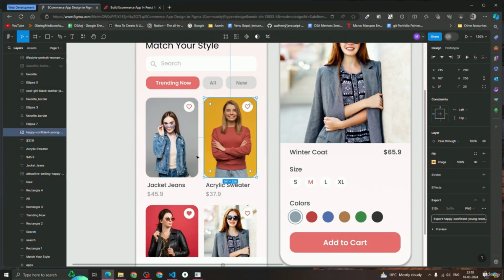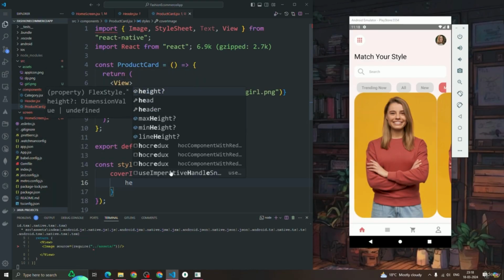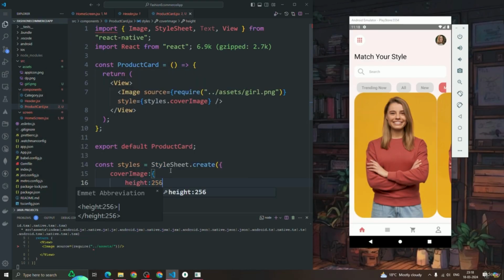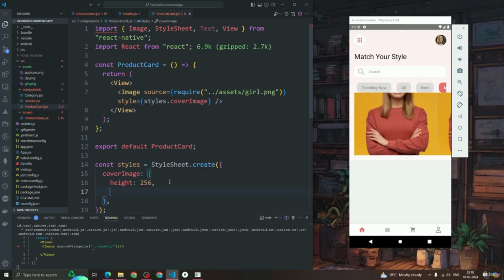As you can see, the height and width of this image is almost 256, with some border radius of 20. So let's give the height of 256 and the border radius of 20. Now we also have to give some width as well, so let's do that.